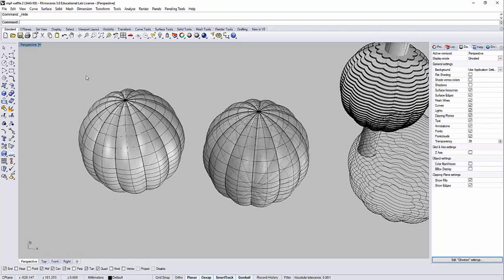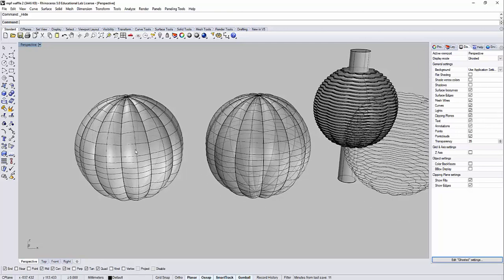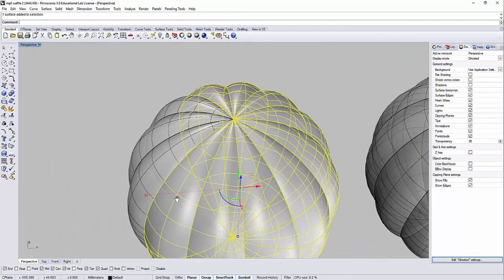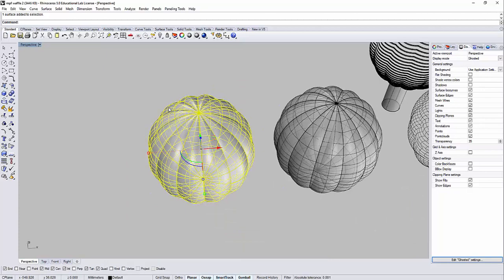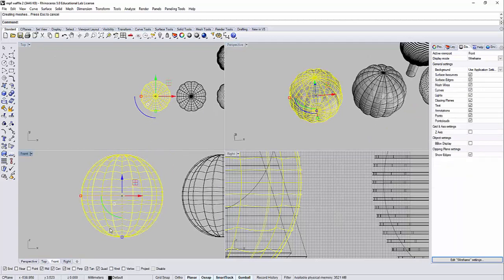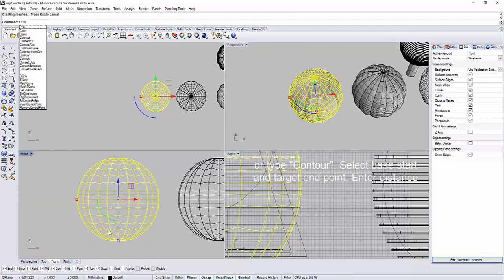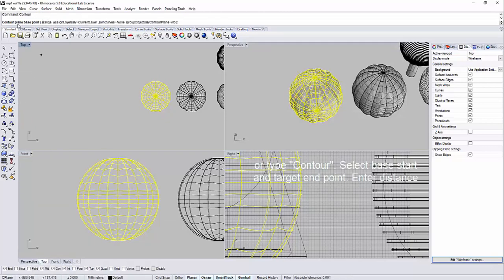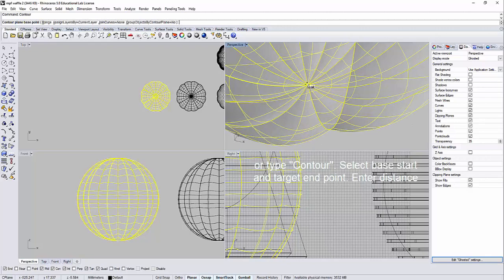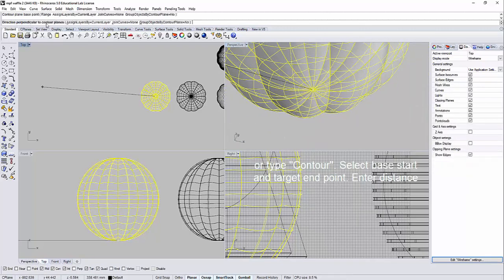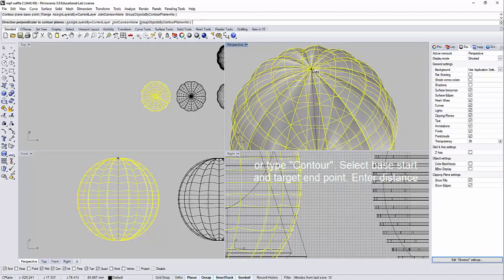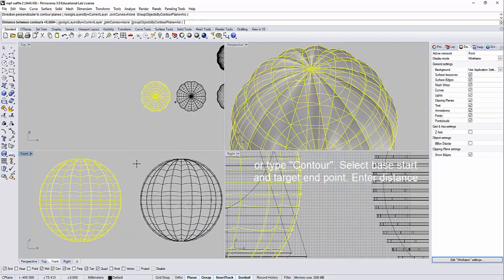So the next one, how do you get that basket type of rattan fill? What we need to do first, all these surfaces, we need to select, hold on, press shift to select multiple items, and then join. Once joined, if you remember your contour, the contour base point, where is it? Find or snap to the end here. Direction perpendicular to the contour planes. Where is the end point? Just find where is the end point, which is here. Click. They will ask you the distance. So let's try 5.